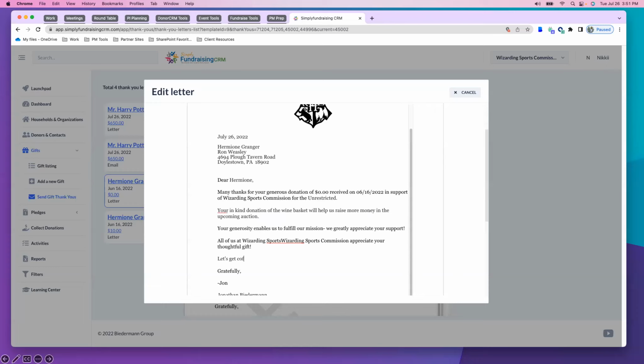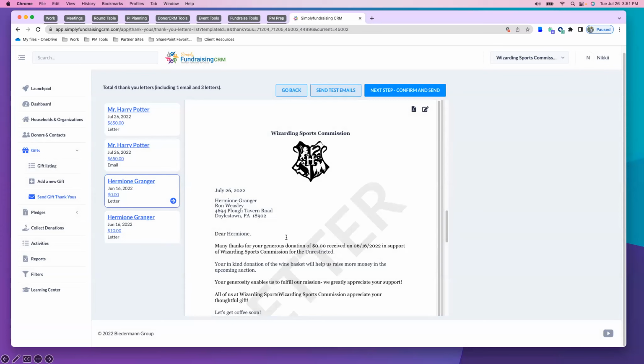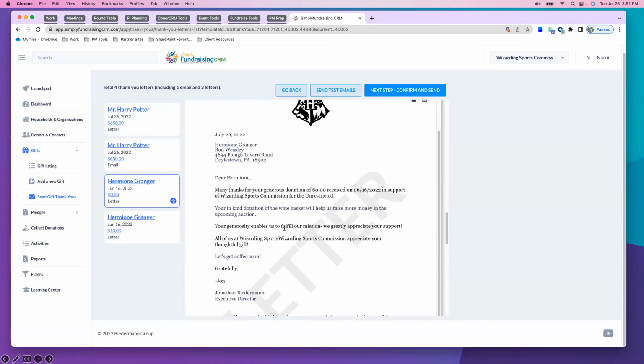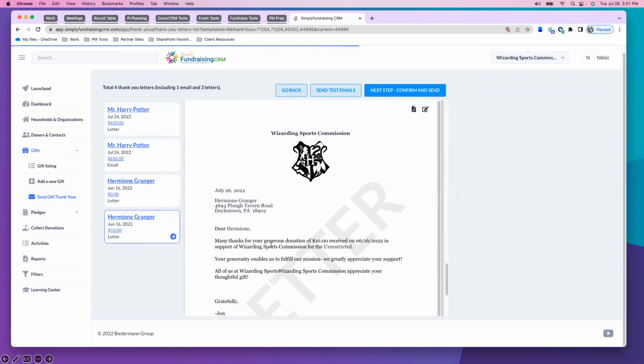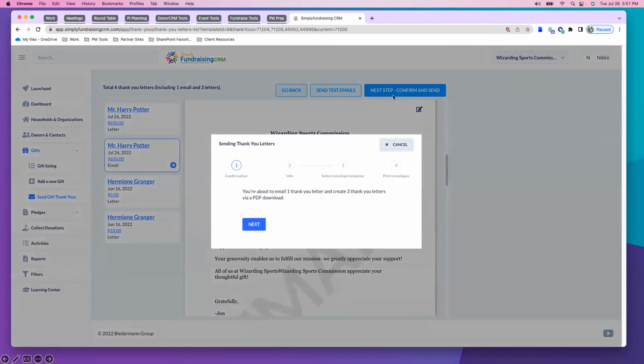Let's get coffee soon. Save that one. So now this particular letter has been adjusted so that I can make that quick change without impacting the other letters. Next step, confirm and send.